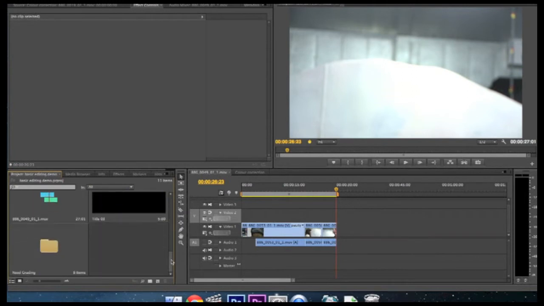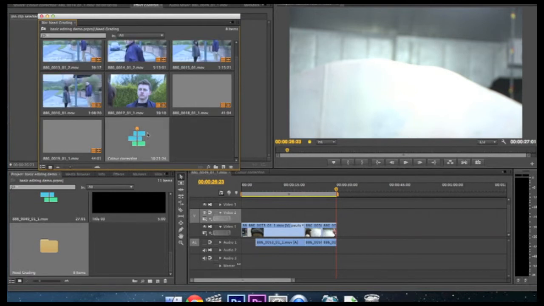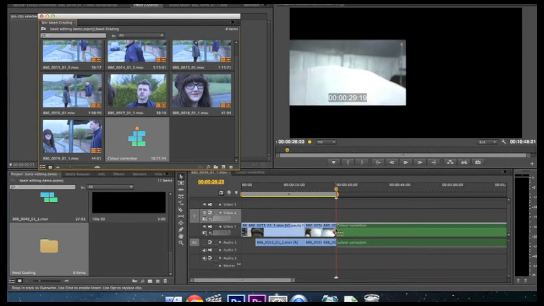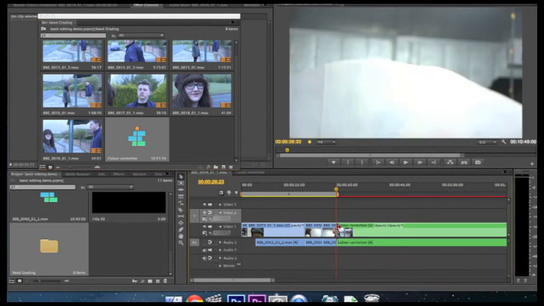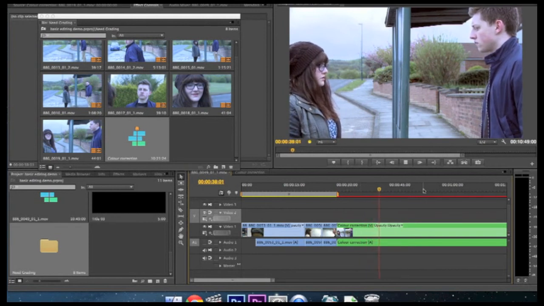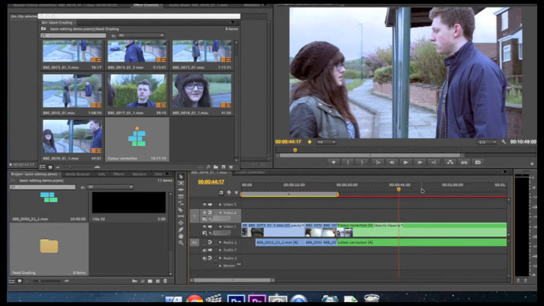So we're just going to find that, and we'll find that that's in the grading bin, so we're going to need to double click to get that up. We can take that sequence, drag it onto the end of the thing, and drop the entire sequence onto our timeline. So rather than having to move the individual clips, we can move our entire color corrected sequence onto our master timeline, and this fundamentally is the workflow for color correcting and moving color corrected sequences in Premiere Pro.